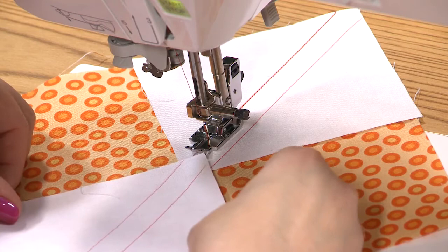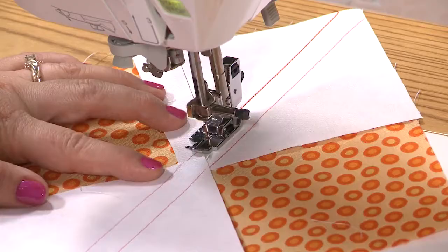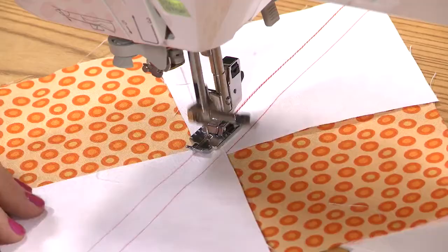So now I line up my next one, and I'm really careful to line those up so the drawn lines are really right next to each other. Sometimes if I've made a mistake or I'm a little bit off on one part of my drawing, you might have to adjust just a little bit when you line it up.